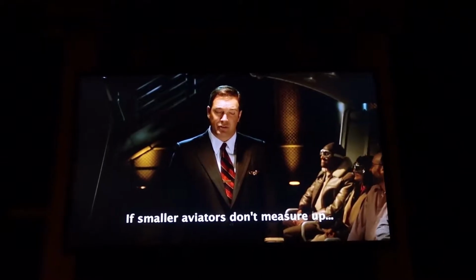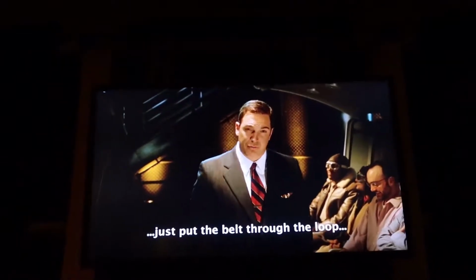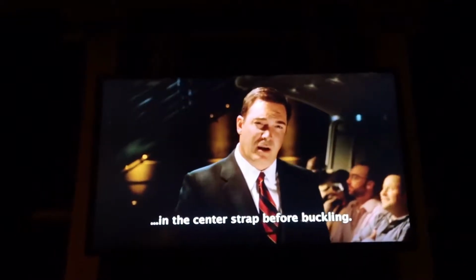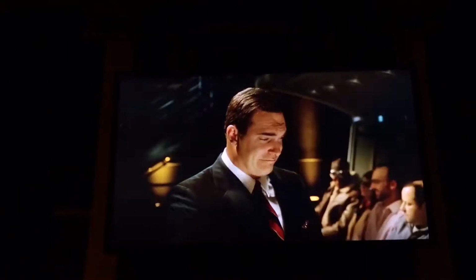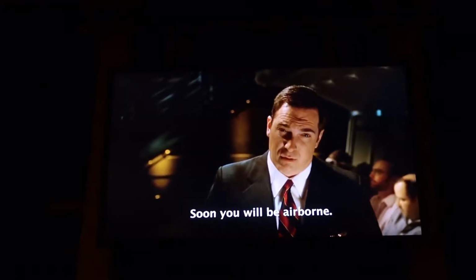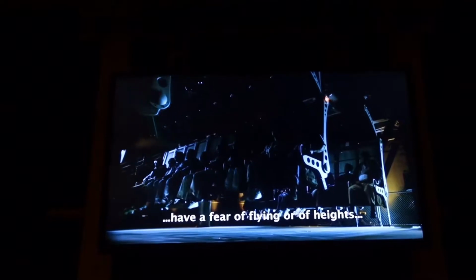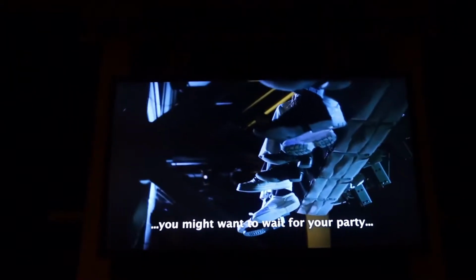If smaller aviators don't measure up to the height indicator on the seat, just put the belt through the loop in the center strap before buckling. Nice work, pal. Soon you will be airborne. So if you or your little aviators have a fear of flying or of heights, you might want to wait for your party at the arrival gate.